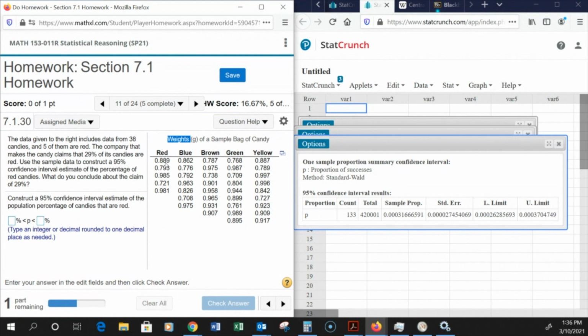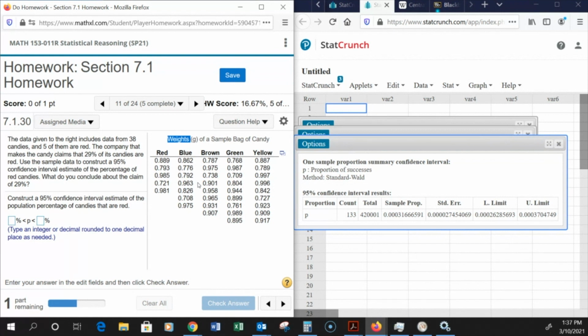And how many grams was a red? There was a red M&M that was 0.889 grams. And there was one that was 0.793 grams. You think, whoa, this is a lot. Wait a second, Gary. Aren't we doing proportions in this section? Yeah. Well, these aren't proportions. No. That's why I like this problem. It tricks you. The only thing that matters is how many candies are there?